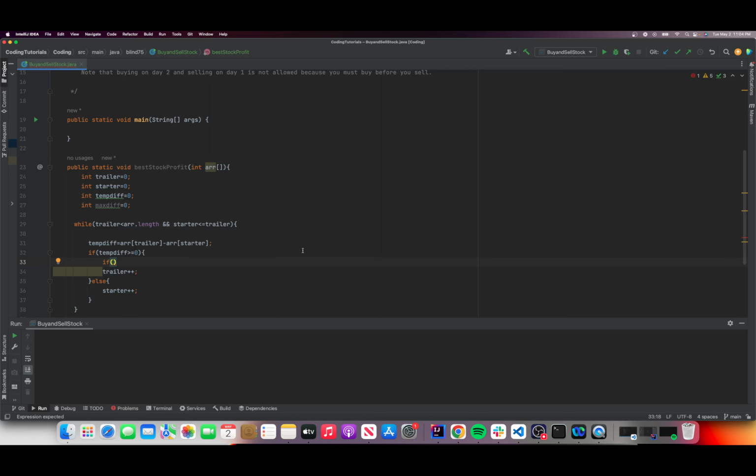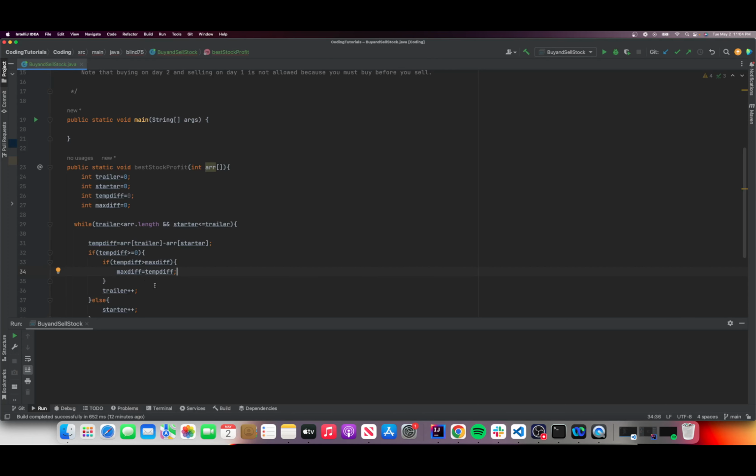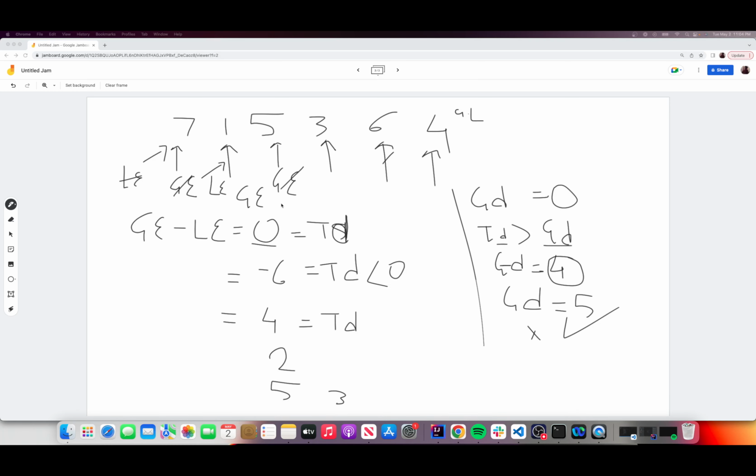So if temp diff is greater than max diff, then we do max diff equals temp diff. So we do 5 minus 1, which is 4. So we will store 4 here in the max diff, and then we will proceed again.